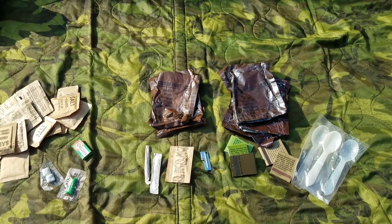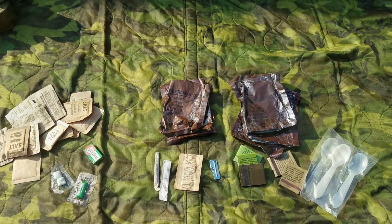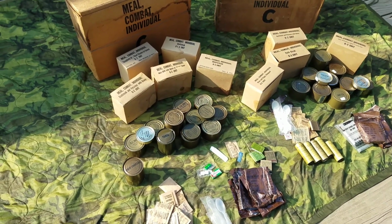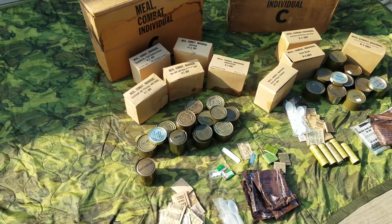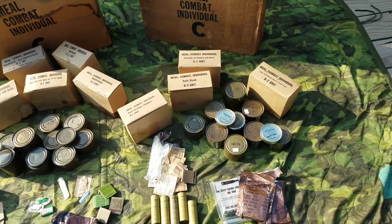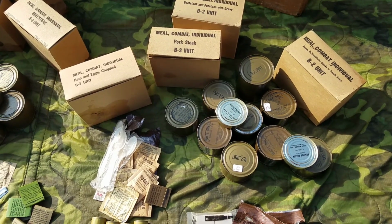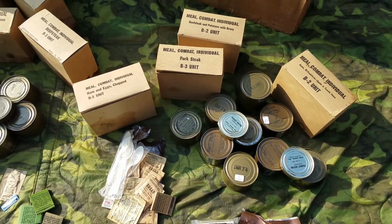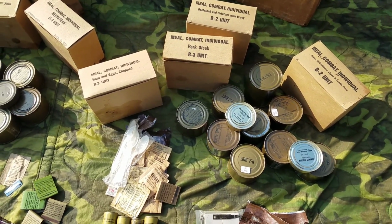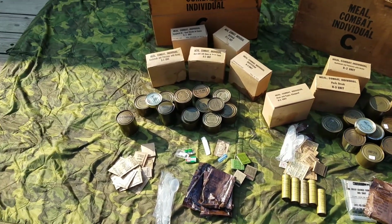Now I'm just going to go over my entire C-Ration collection as a whole, just for shits and giggles. So here's pretty much all the rations that I have. Everything on the right is mine, and everything on the left is new. Obviously there is a lot of new stuff, so it really adds to the collection. For whatever reason, I couldn't find a lot of my stuff. I know I'm missing quite a bit, like maybe another meal and a half and a couple of accessory items, but I think all of those are in my jackets or somewhere. At the moment I couldn't find it for the video, so I apologize for that. So just imagine a couple more in this bunch, but this really adds to the collection.